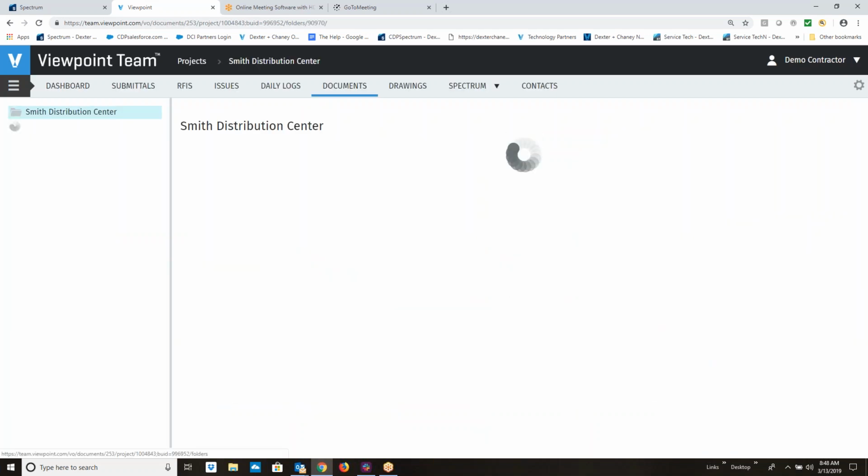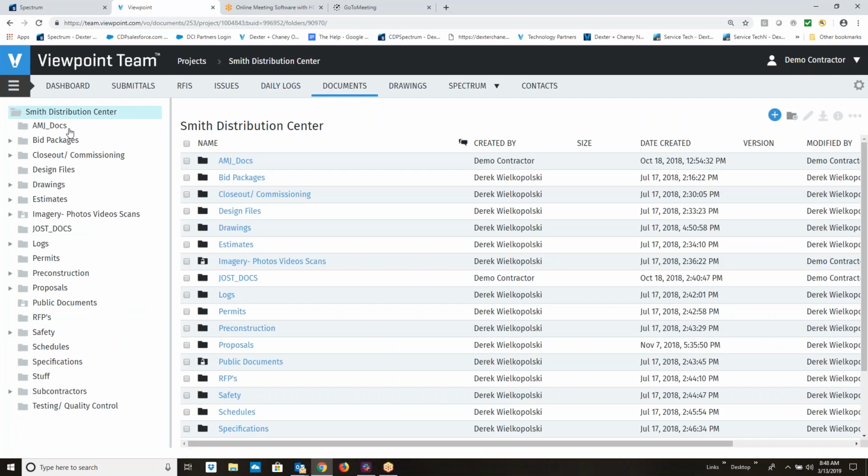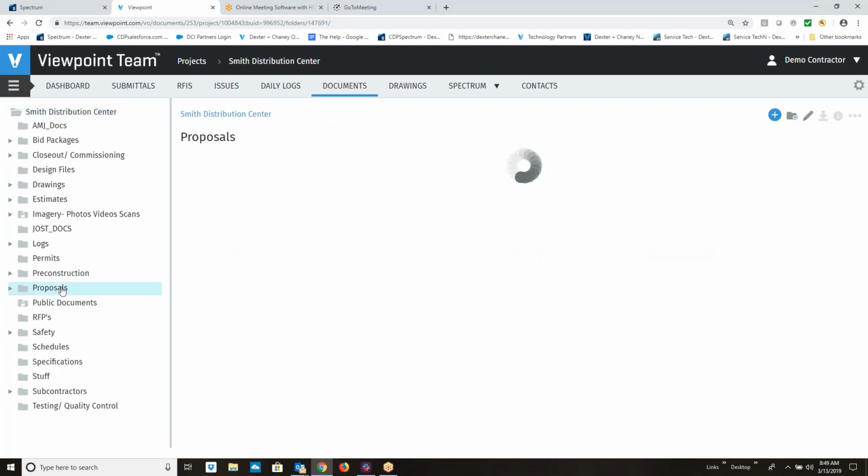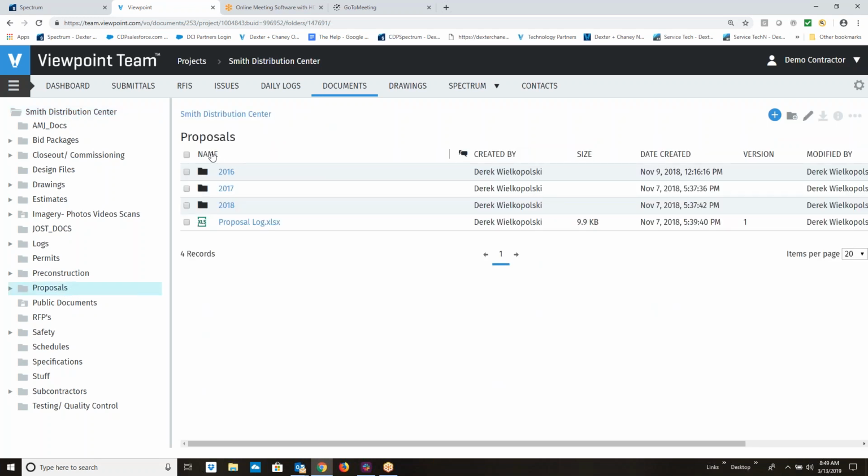Document directory is going to be how you want to do your storage, right? And so think of getting rid of your network's storage filing cabinets, if you're using SharePoint, whatever. So you create this directory and you decide what you want that to look like, and then you're going to be able to upload documentation. Again, it doesn't matter what kind of document type. You can load it up there.